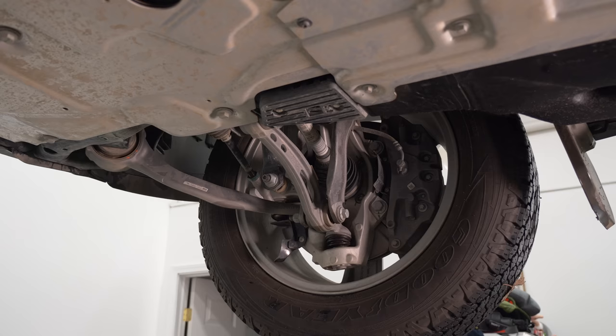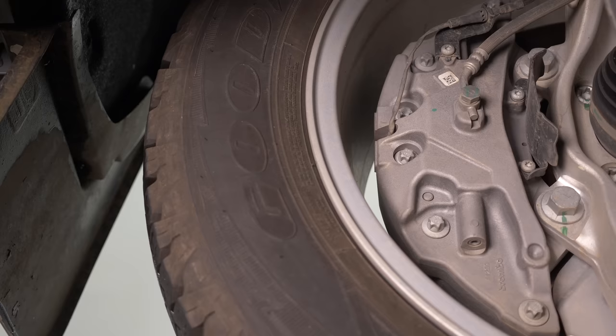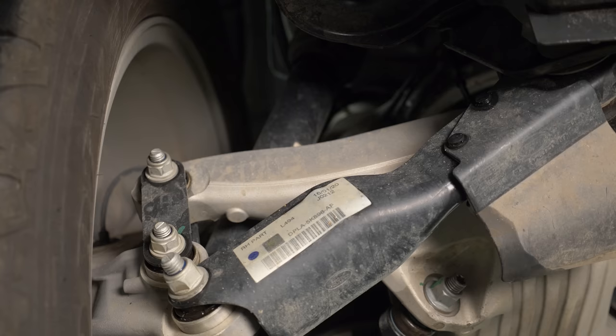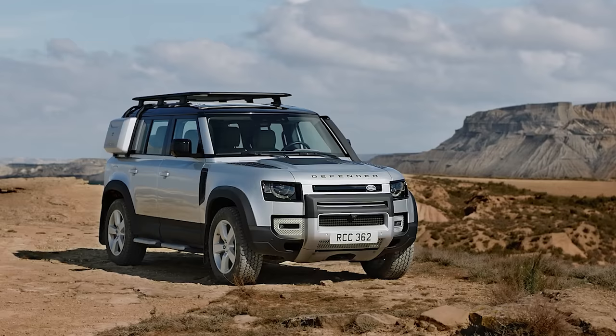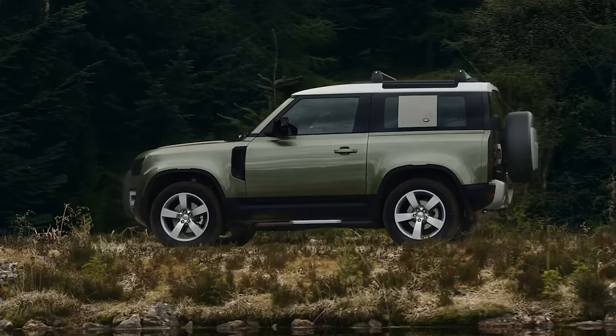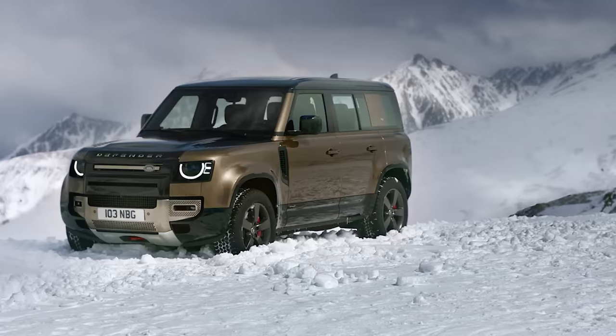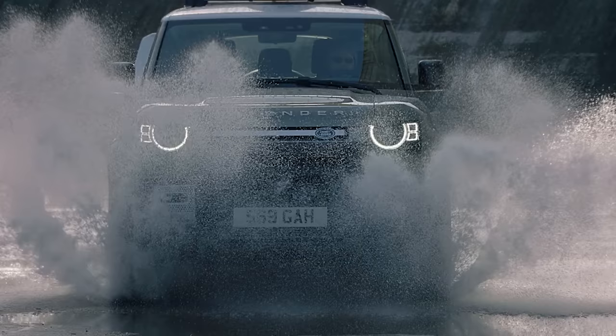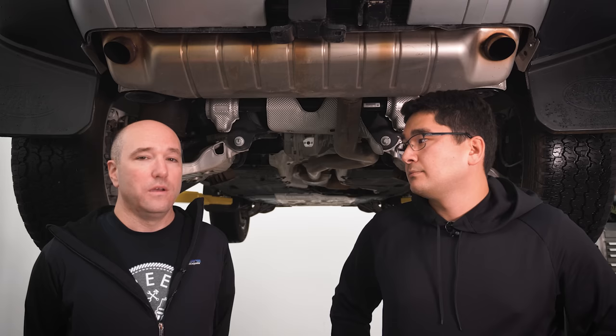Because this is a unibody platform there's some controversy, but as discussed, JLR did their best to make this more robust through significant stress testing to ensure it can take expected impacts. One notable feature: this is one of the only vehicles that comes with an optional factory satin wrap for full body paint protection — similar to PPF — depending on the paint you choose.